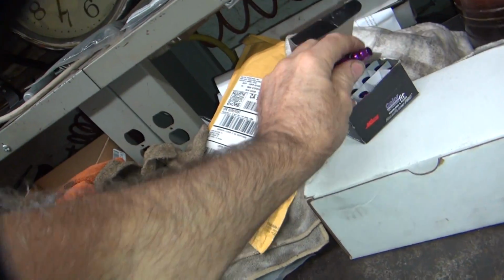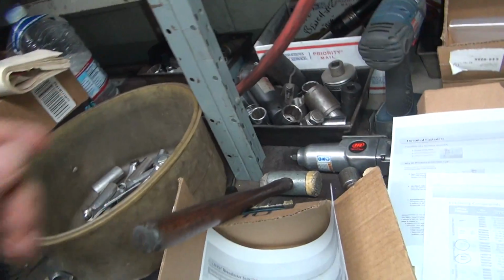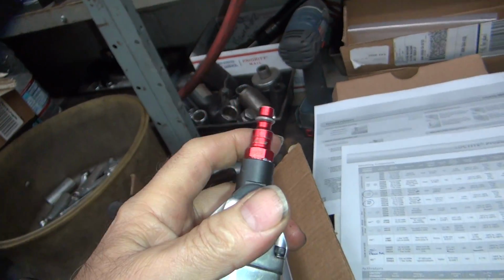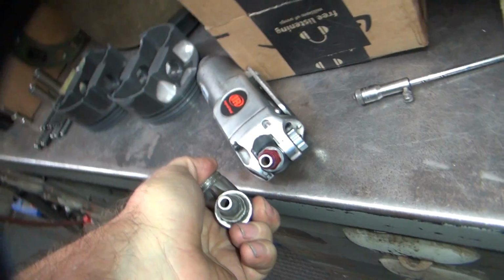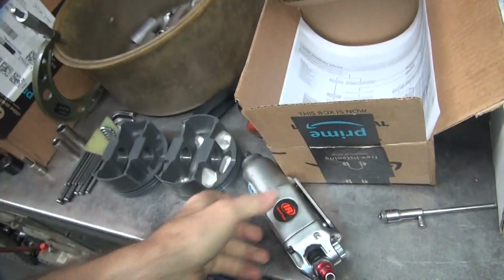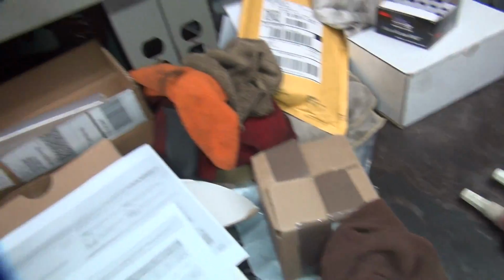So that gives me more power to my air tools around here. Of course, you have to take the fittings off of here and swap them out. Now this is the other flow they have, which is red, and you can see how red is bigger than the old style steel ones here that Dad had. These ones here are, I don't know, 40 years old. The red ones are the new flow ones they make, and purple is the high flow. That's on the Milton stuff.